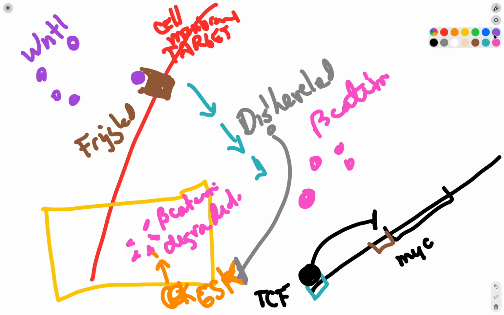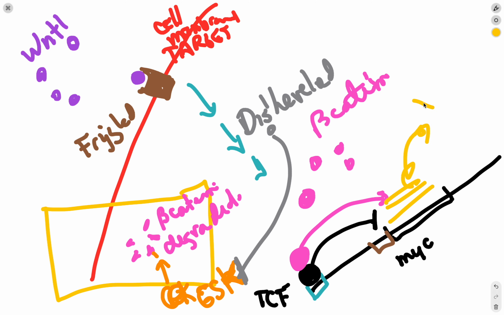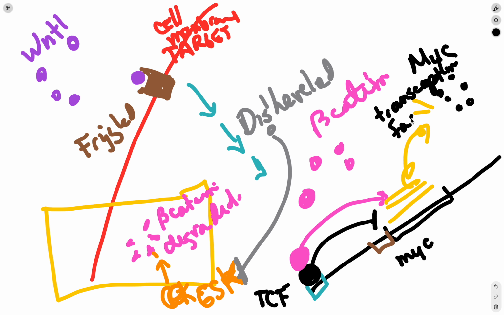And what beta-catenin does is it binds to TCF and overcomes the repression and activates transcription of MYC. So we start getting RNA, and eventually MYC protein gets made. So MYC's a protein. And I'll just mention that MYC is a transcription factor. And remember, it's an oncogene, so when things get messed up with MYC, it leads to cancer. So MYC is going to regulate transcription of genes that regulate cell division.